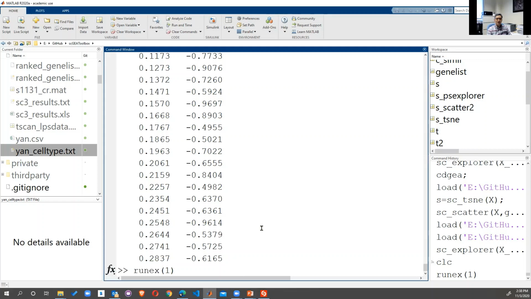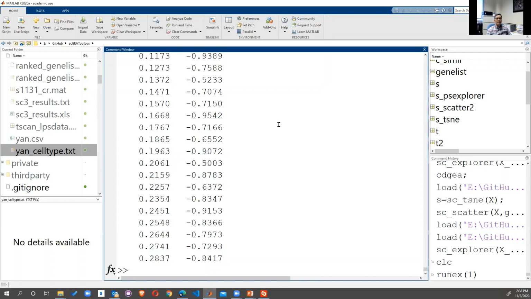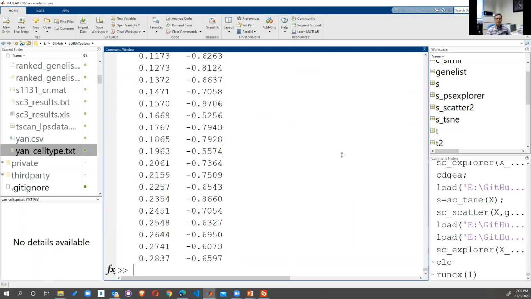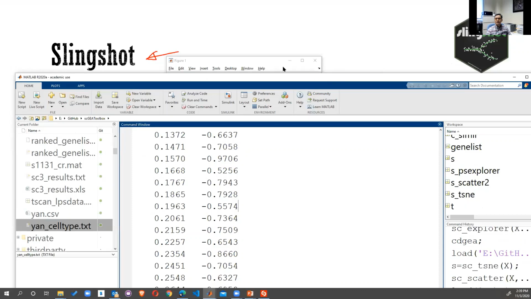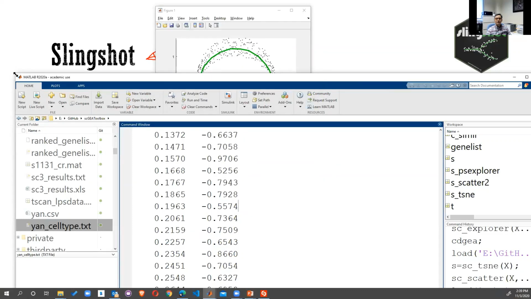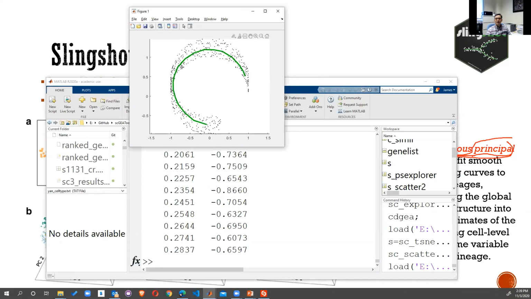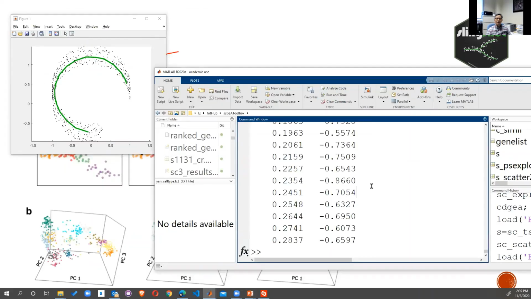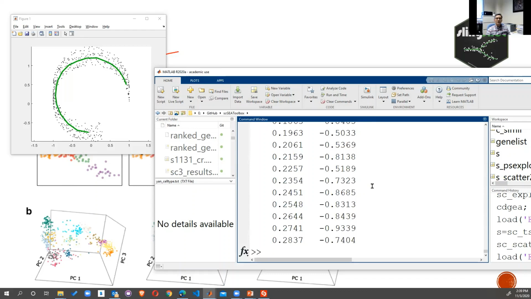I run the first example. So on the screen, you see an example that you have data points making this half moon shape, and then the green curve is learned from it using this principal curve algorithm.